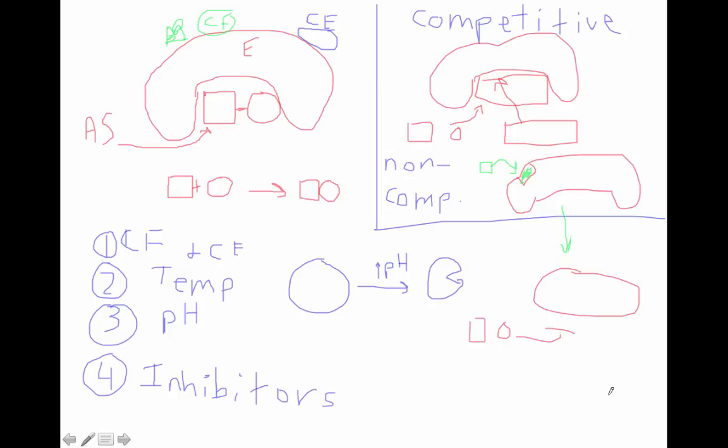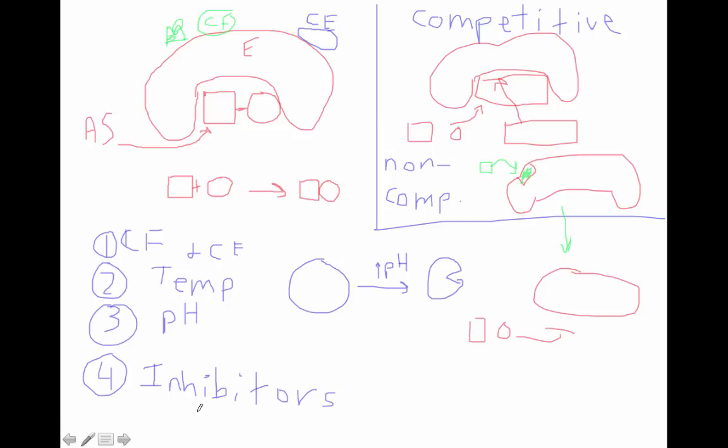So let me summarize really quickly the 4 things that can interfere with or enhance the activity of an enzyme. Number 1 over here is a cofactor or coenzyme. They bind to the enzyme and they will increase the activity of the enzyme. Temperature and pH, they will influence the shape of the protein in such a way that it may now hide the active site, or it may open up that active site, depending on the enzyme you're talking about. The gist of this is that it changes the shape of the protein.